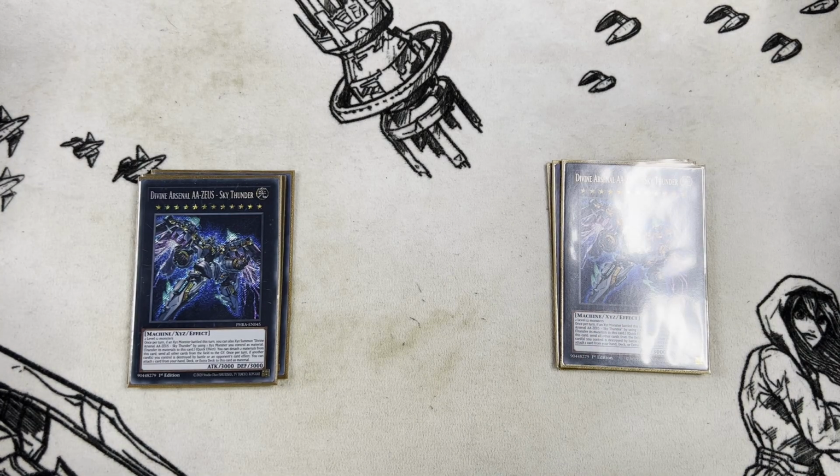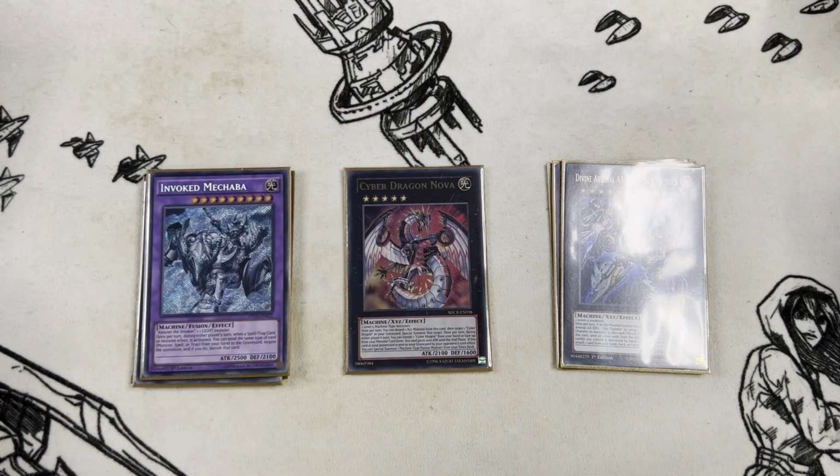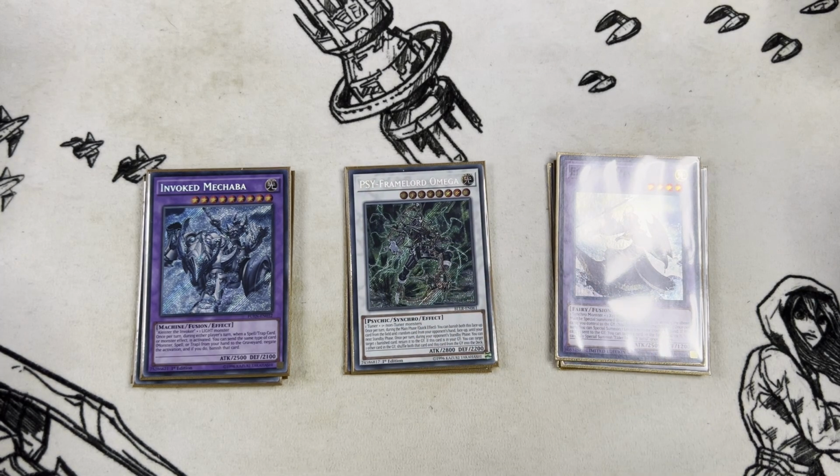Then we have our 1 special summon mechanic that we want to drop on the opponent's turn, and that is with the Mechaba and the Entis going off on Maximus. I didn't want to play this, and then someone Maximus'd me online the other day, and I was like, I need to probably be playing Nova Entis just for that situation. And then we have the 1 copy of Omega, of course, same situation, you can go into that.